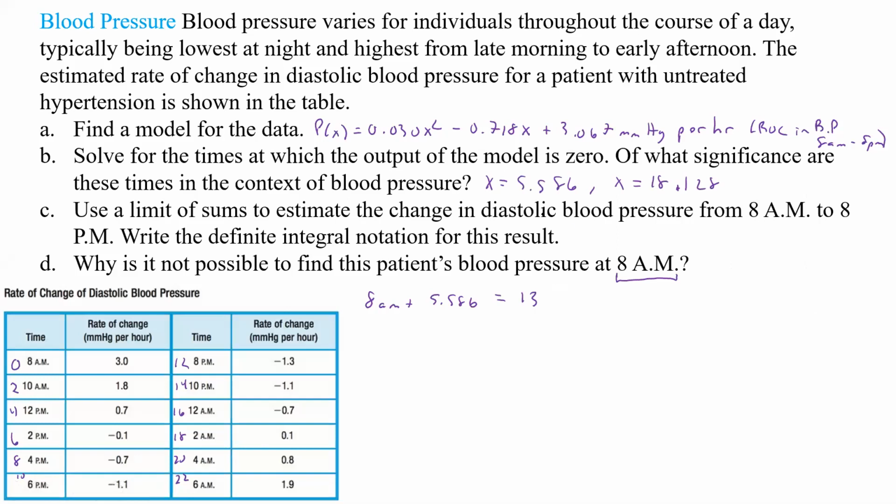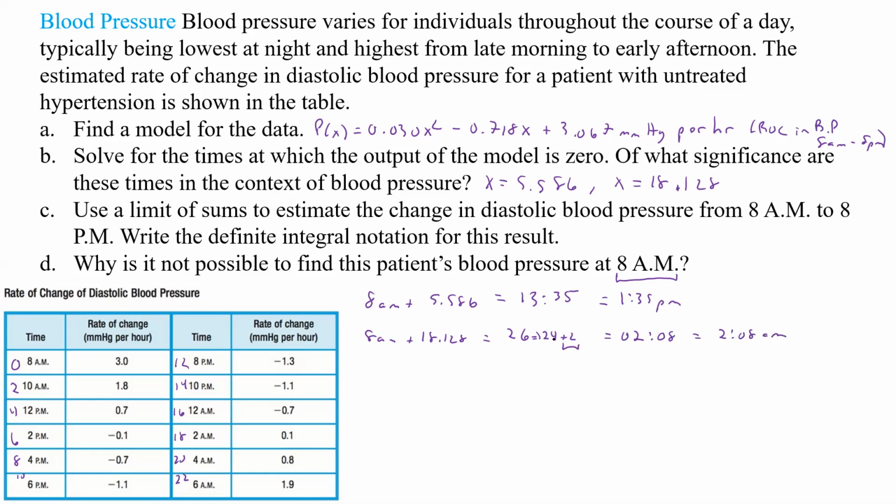And so that was 13, and we said it was 13:35. Okay, so military time, or 1:35 p.m. Now, the other one, we said we're going to take 8 a.m. plus our 18.128. And so we said that was 26 something, but it's a 24-hour day. And so 26 minus 24 is going to be 2, so it's going to be 02. And we said that the 0.128 was 8 minutes. So 08. And that's going to be basically 2:08 a.m.